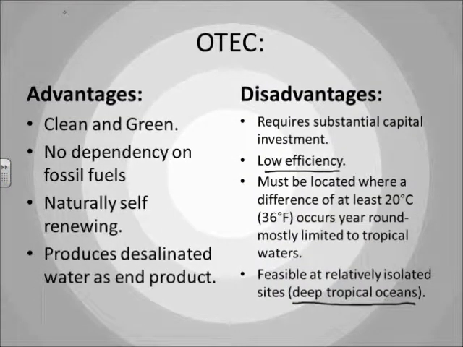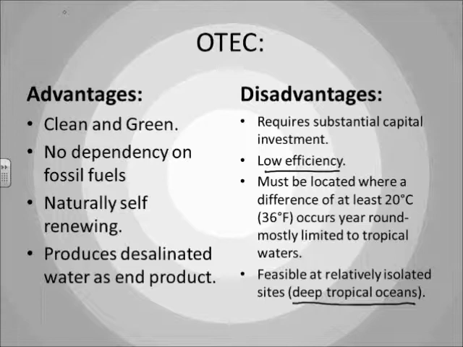Now, the advantages and disadvantages of this system. First of all, this source of energy is clean and green. It has no dependency on fossil fuel, and hence it has the potential to mitigate greenhouse gas emissions which result from burning fossil fuel. Then it's a naturally self-renewing source, and it doesn't require any other fossil fuel. And last but not the least, it produces desalinated water as its end product, which can be used for industrial, agricultural, and residential uses.